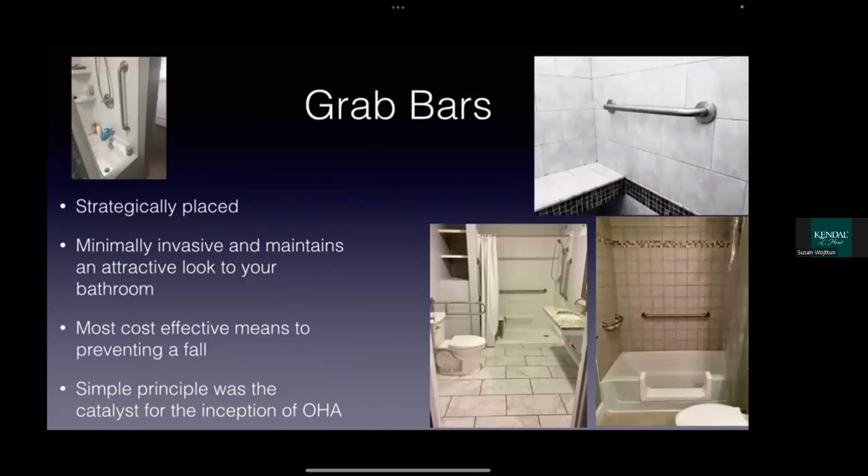All right, so here are some of the different modifications we have. We have contacts to do full roll-in showers. So if I do the assessment and I think that's best for you, I can definitely recommend it. Most of the time, a grab bar or two really reduces the fall risk. For folks who haven't had falls yet, who are just aging in place, that grab bar might be the only thing they need if they call me. We're happy to install one grab bar or three grab bars or anything. There's no commitment for anything like that.